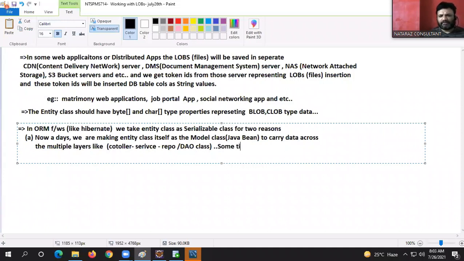Sometimes we need to send the same data over the network from the current project to another project.